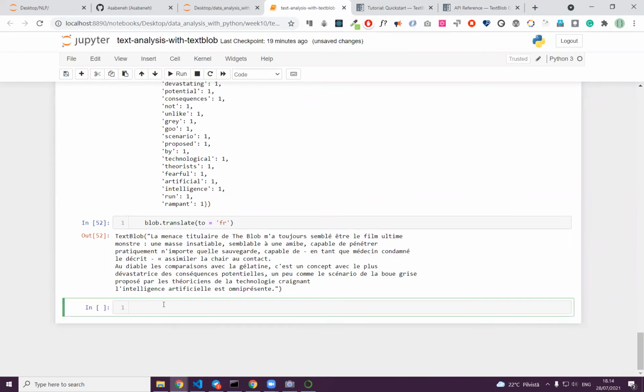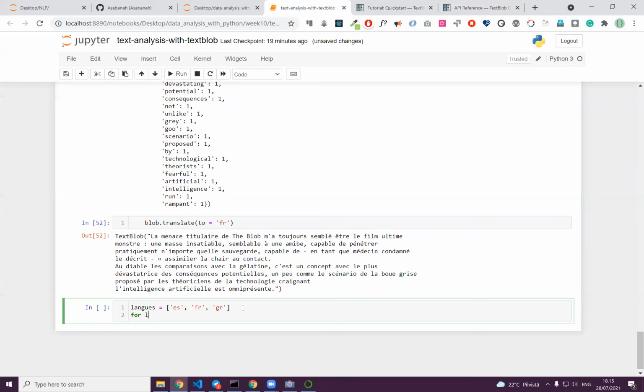How about, for instance, if we want to change languages, we can just keep them in an array: Spanish, French, and German. How many languages do we have? 3 languages.